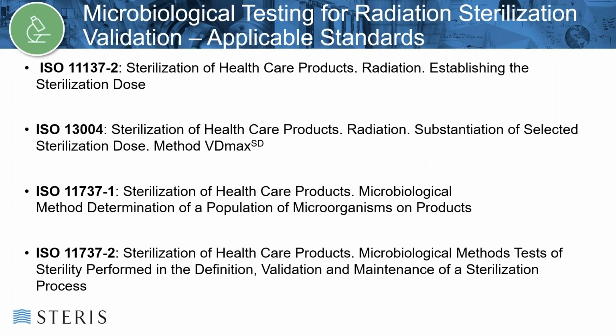For the microbial testing carried out in the radiation sterilization validation, we refer to ISO 11737-1. This standard covers bioburden testing, including the testing for inhibitory substances and bioburden recovery efficiency. It also gives guidance for product families and bioburden testing and data use and trending. ISO 11737-2 provides information on sterility testing, including the sterility method suitability, also known as bacteriostasis fungistasis, which is used to validate the sterility testing method.